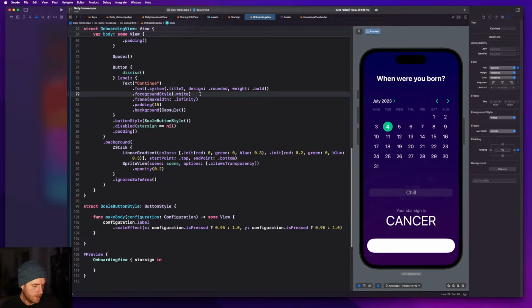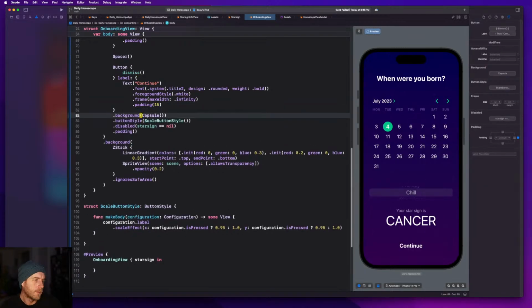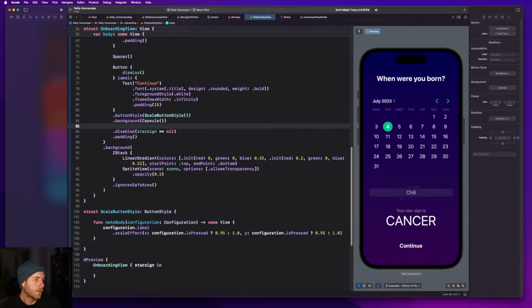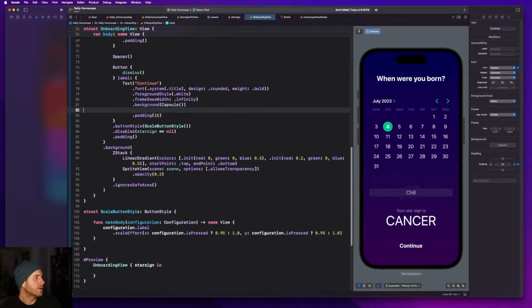Foreground style white. No, that's for the text. Oh, hang on a second. What have I done?